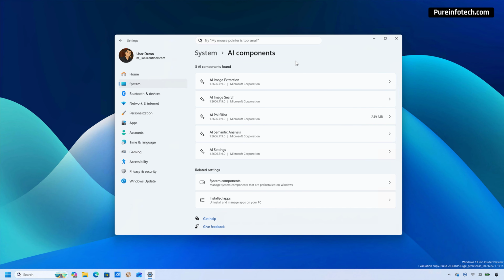It appears that Microsoft will allow users to uninstall AI models from Windows 11. The company seems to be taking another step toward giving users more control over AI on Windows 11. In the latest experimental build 26300.8553, we quietly added a management page for AI models inside of the Settings app. The new experience provides detailed information about installed models and, at least in one case, allows users to uninstall the AI model directly from the operating system.